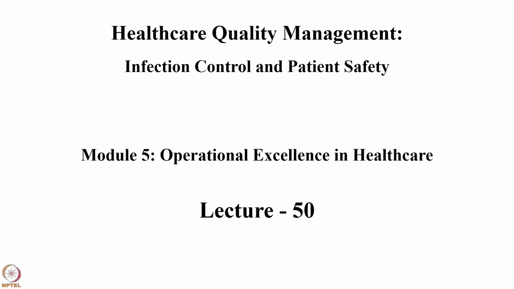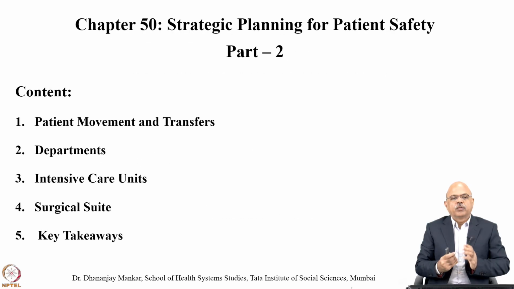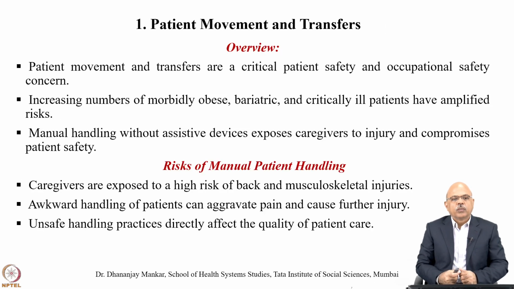In Module 5, Operational Excellence in Healthcare, and for Chapter 50, Strategic Planning for Patient Safety Part 2, we will be discussing patient movements and transfers, departments, intensive care units, surgical suites and the key takeaways from this chapter. In the previous chapter, we have seen the part of planning and now we are exploring the second part, which talks in the first section about patient movements and transfers.